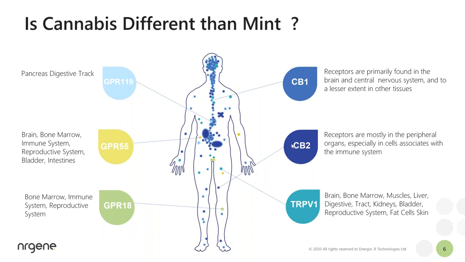I get asked a lot — why is there so much hype about cannabis? Is it different than mint or basil or any other herbal medicine? The answer is definitely yes, for the main reason that cannabis makes a specific family of compounds called cannabinoids that are highly tuned to fit mammalian systems. We mammals and humans have a cannabinoid system — the endocannabinoid system — that mediates very important physiological processes in the body. We have different types of receptors on our cells, and these receptors actually bind to the plant cannabinoids. This is a trait unique to cannabis.